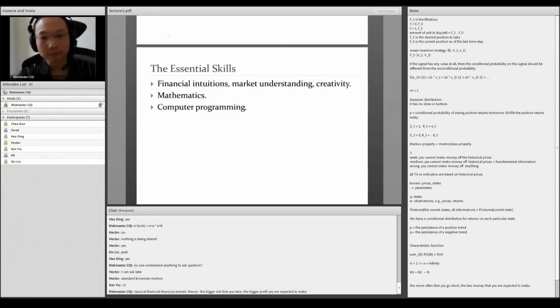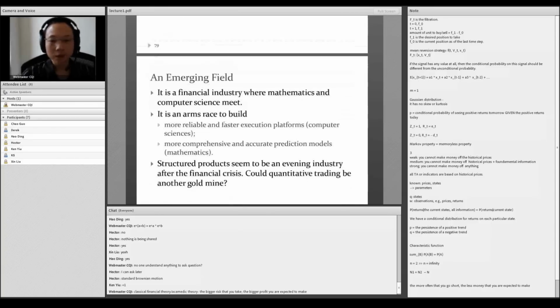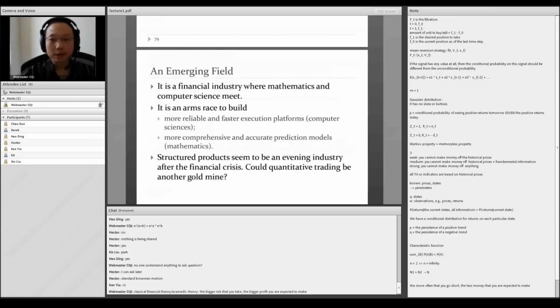I mean, you see that even for this introductory course, we have the theory class like today and the lab session like tomorrow. So today we teach mathematics and tomorrow we teach computer programming. So these are the essential skills when it comes to a quant fund. In my opinion, this is one of the rare industries where mathematics and computer science meet. You really need to have both skills in order to be a very good quant trader. Some people are very good at mathematics, but they cannot code, and some people are very good at programming, but they may not be able to generate equations. So the superstars in investment banks or hedge funds are those who can do both.